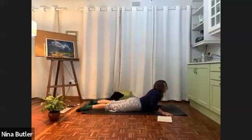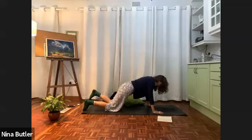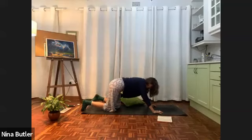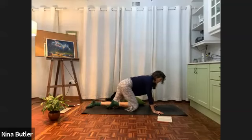And then slowly release and lower down. And then push the floor away enough to inhale to come up onto the knees. And from here, we're going to go into, I think, a lot of people's favorite or one of their favorite yin poses, which is the half pigeon.